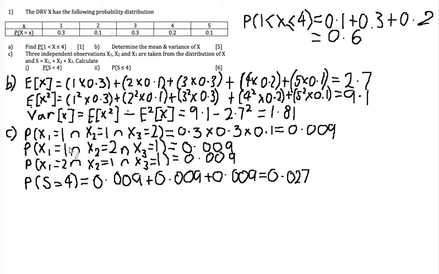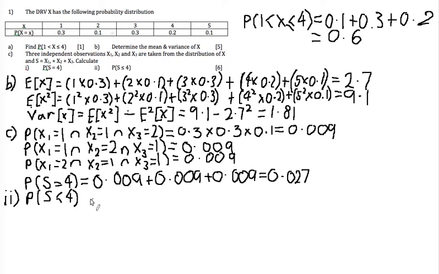Okay, so make sure you try and use a notation or something that is going to communicate effectively what it is you're trying to do, and make sure you show as much working out as possible. Okay, now part 2 asks us to find a probability that s is less than or equal to 4. Now the nice thing for part 2 is we've actually already got the probability that s is equal to 4. So all I have to do really is work out the probability that s is less than 4.